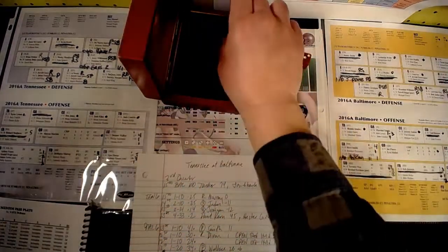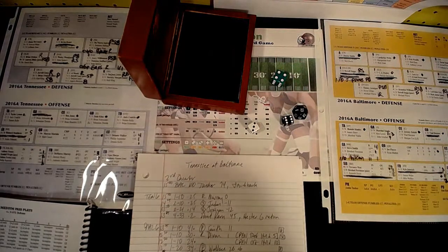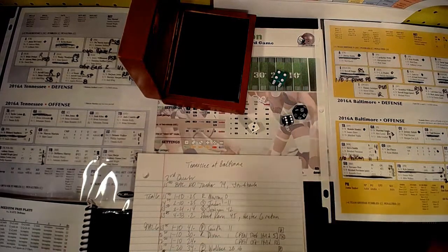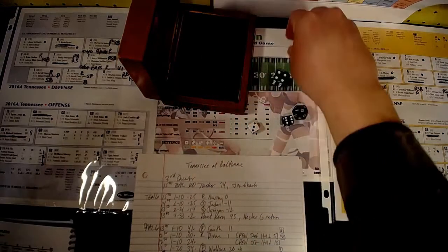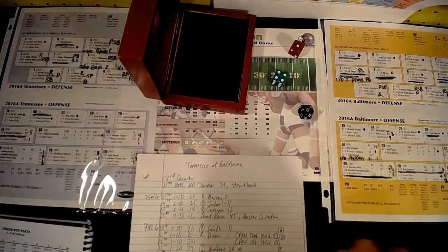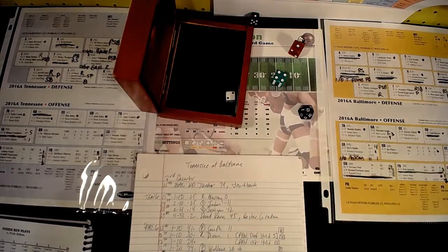Okay, so 7:45 left in the third quarter. 1st and 10 from the Baltimore 30. Tennessee on the move. They're going to go with an inside run for Derrick Henry against a pass defense. So that might help out their run game a little bit here. Let's see if Henry can take advantage of them, thinking that they might go pass on first down. That is 12. So 12 on an A is going to be a 2-yard gain.